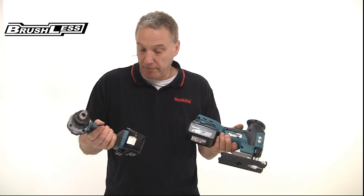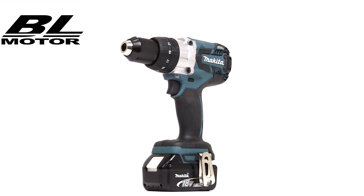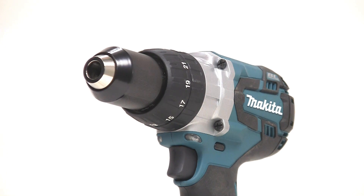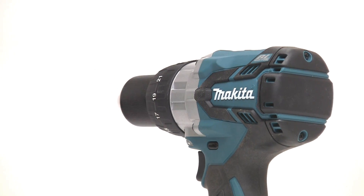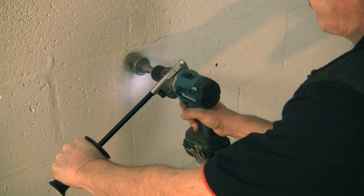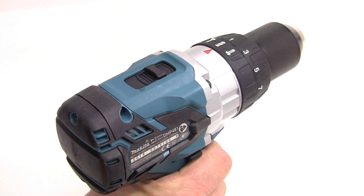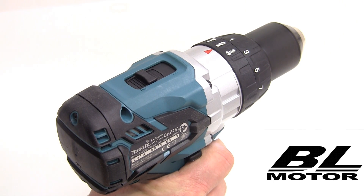Although there is a whole array of brushless tools within the 18V cordless range, let's just take a quick look at a couple of the models. This is a DHP481 brushless combi drill, and you should be able to see how much more compact it is than the equivalent DHP458, which has a brush motor. Its overall length is just 205 millimeters, and it weighs 2.7 kilograms with the battery fitted. Rated at 640 watts power output, this two-speed drill will run up to 2,100 rpm in high gear, and 550 rpm in low.